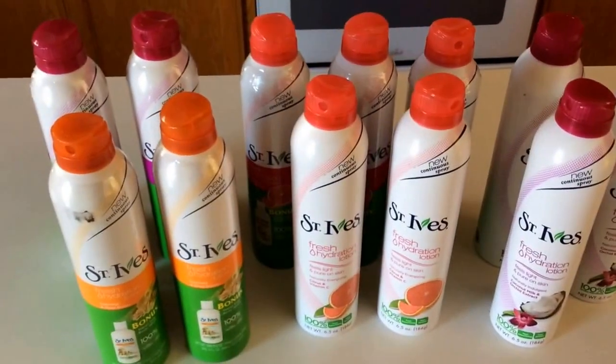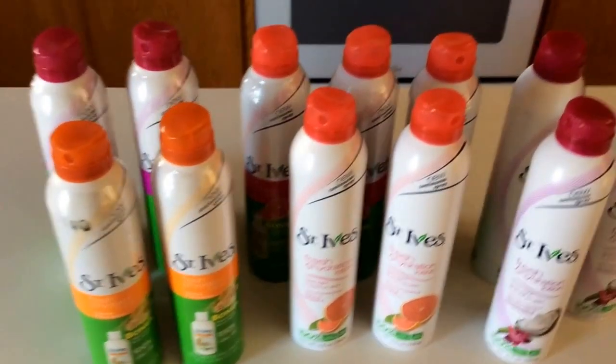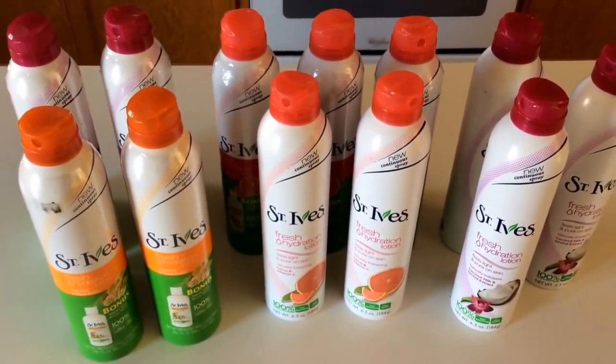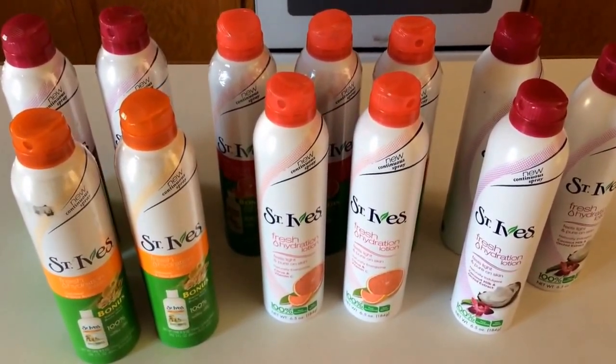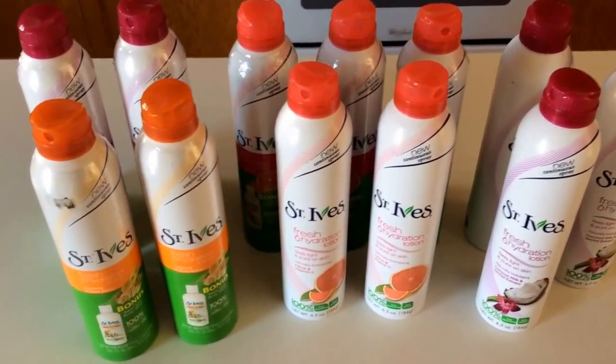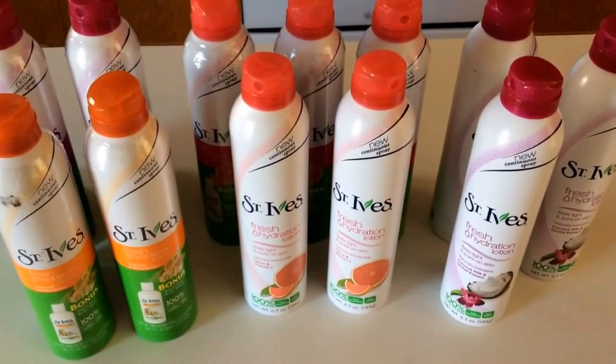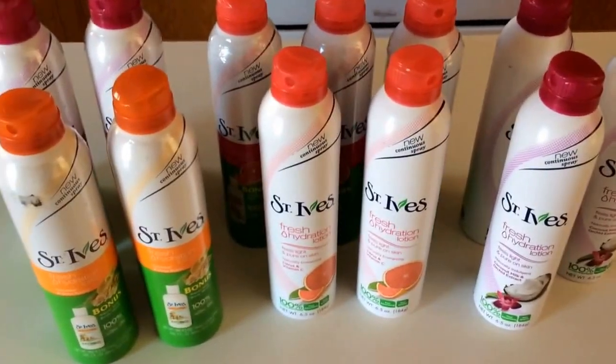Sammy Coupon Shopper here with a super quick deal available only today at Target. It's Sunday, February 22nd, and the coupon that we use for this deal is going to expire today. So let me break down the deal. If you have any coupons, head out to Target — it's a don't-miss deal.